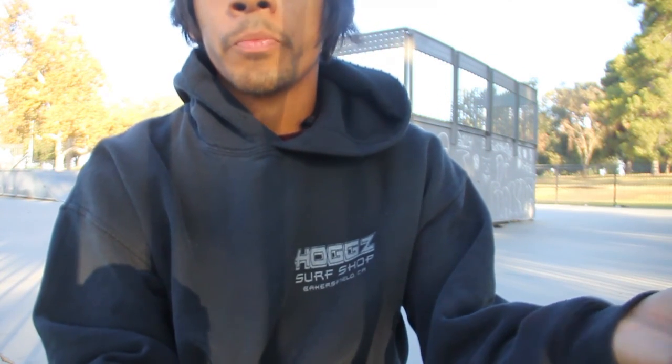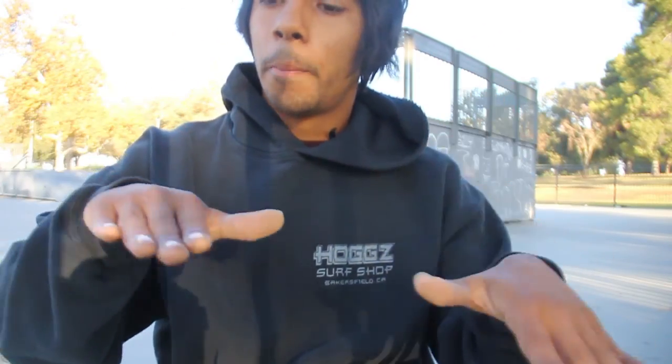The thing you have to watch out for is the pop. The pop is really important, because some of you guys are like, oh, it's not flipping. Well, it's probably because of the pop, the way you have it formed. So remember, just get comfortable with that pop, and also with that ankle, and then just pop first, then flick. Don't try to flick and pop at the same time. You have to wait for it. You have to pop, then flick, and it'll go. It'll be perfect, and that's how you do nollie flip.